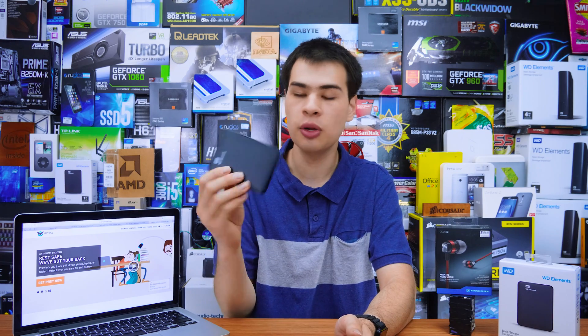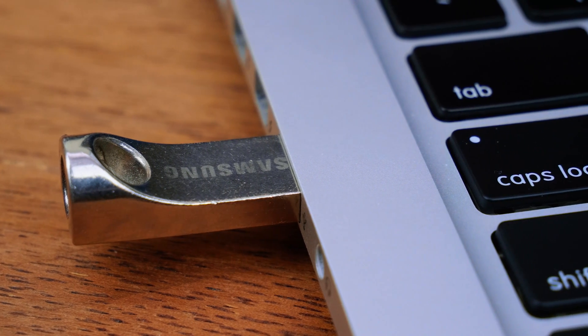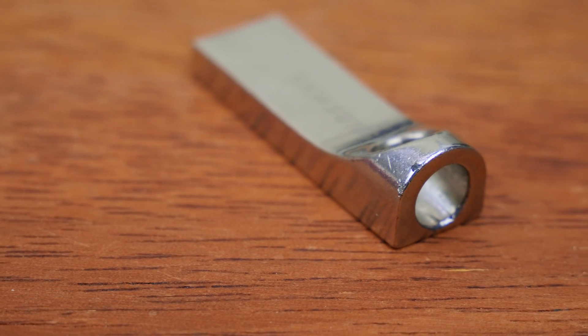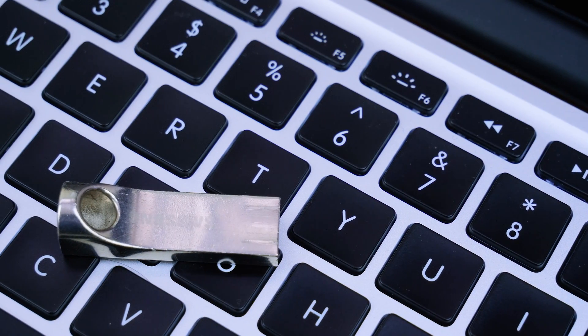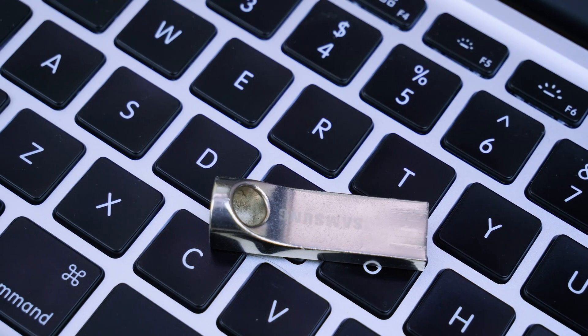Touching on storage one more time, let's also look at USB drives. Not all of us will carry around an external hard drive, so a small USB flash drive is definitely important. This is where the Samsung Flash Bar comes in. It's clean and simple with a loop strong enough to hold a tank, and with good reads and writes for a thumb drive. It's also drop, shock, rain, dirt, and snow resistant — an absolute beast for carrying data on the go.